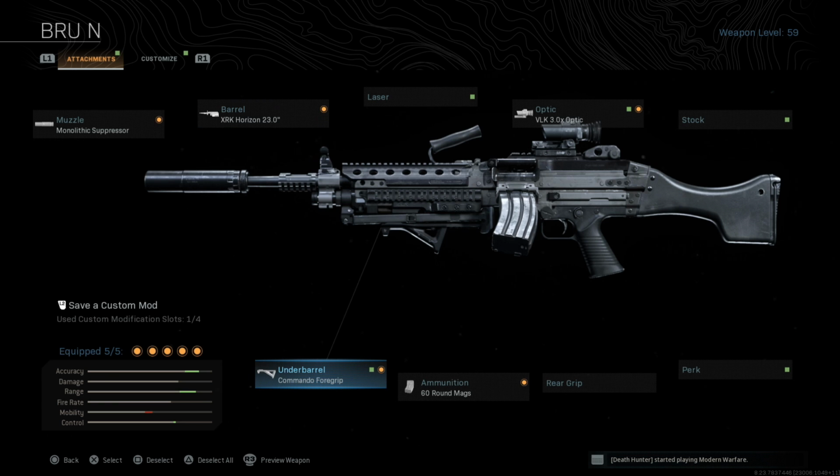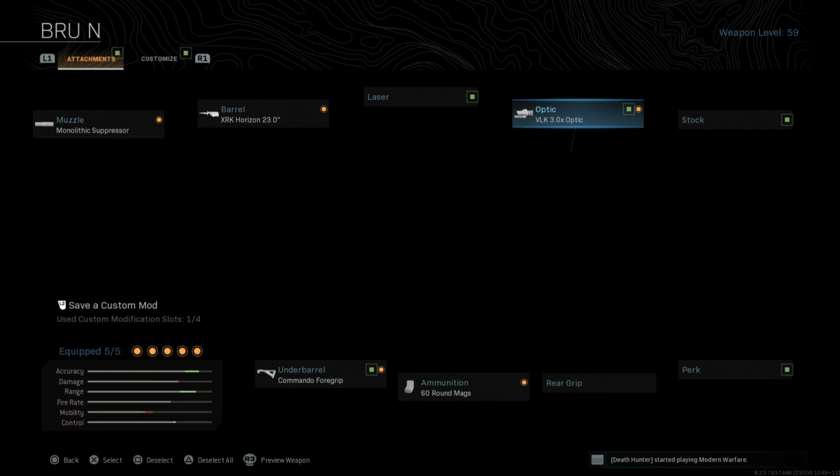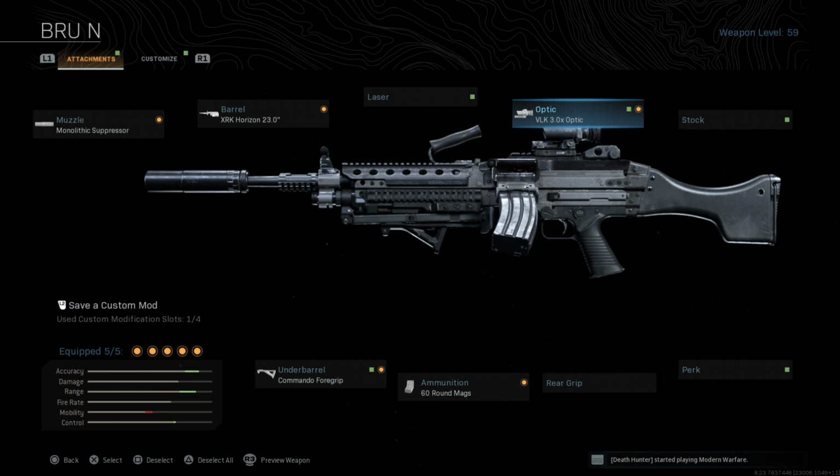Now, I'm using the Commando foregrip, not the Merc foregrip. First of all, we already have an SMG to move faster with. The second reason why we are using the Commando foregrip is it also improves the recoil by the most amount. On top of this, we are using the VLK 3x optic. This actually improves recoil on the weapon, so that's why we're going to be using it on a lot of long-range weapons in this video.